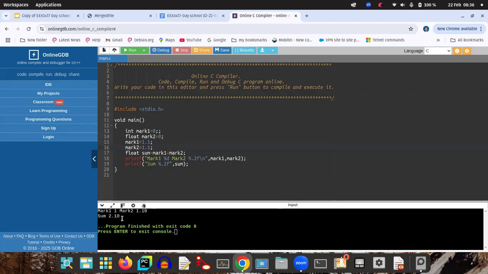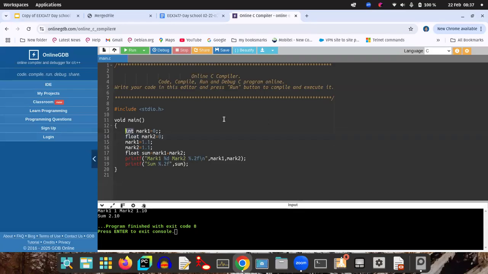But here it displays the sum as 2.1, because this is an integer and this is a float. In integer values, the compiler takes only the real part; it doesn't get the decimal part.